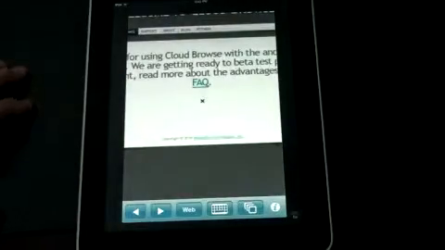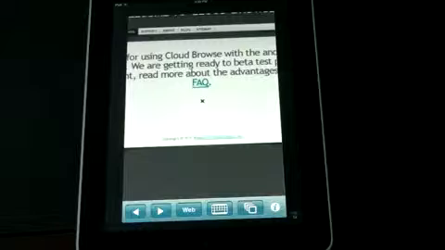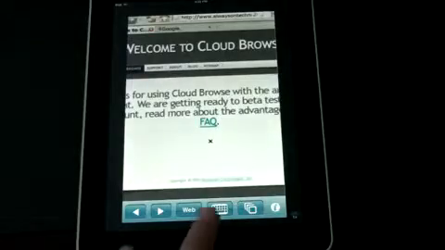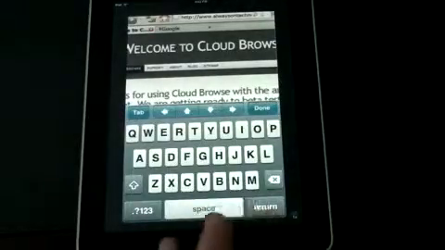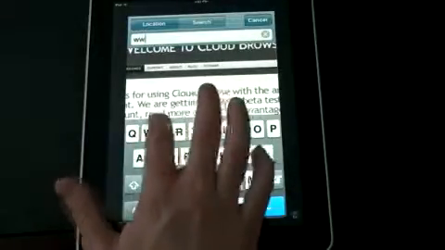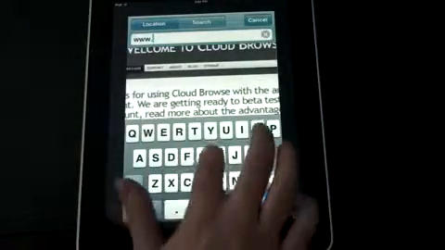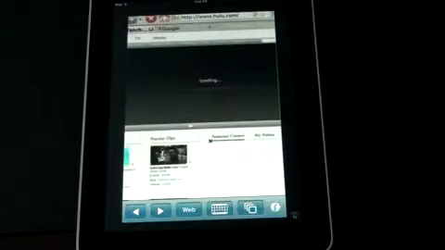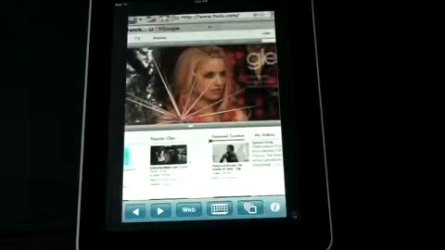So let me show you some of the most popular Flash sites on the web to see if this is really going to suit you, and let's see how it works. Arguably the first most popular has got to be Hulu. That was the first one I wanted to check. So let me show you what that looks like. I'll go ahead and hit web, and we'll go to hulu.com. And we'll see how this looks. And it loads actually pretty fast, certainly depending on your Wi-Fi speed.